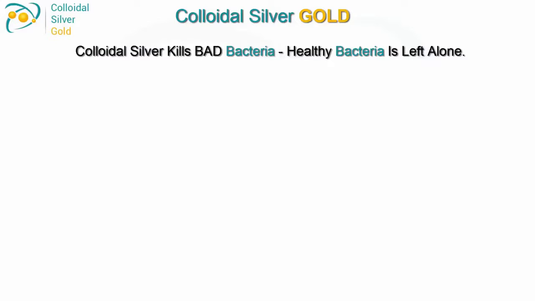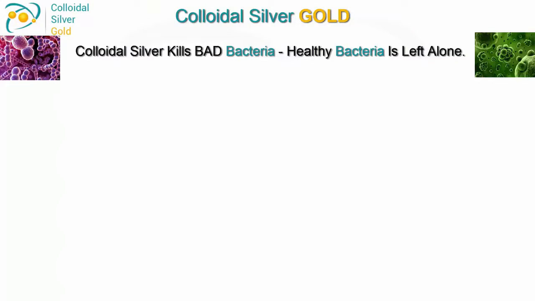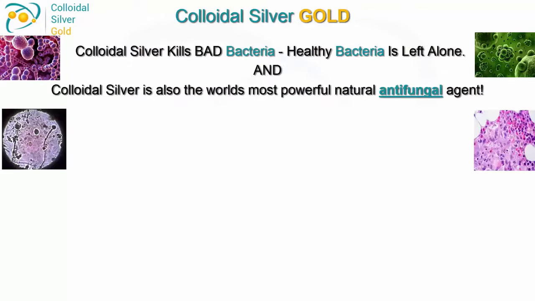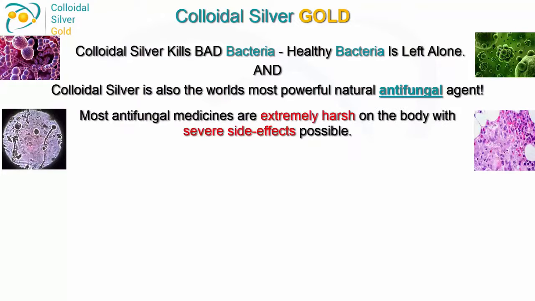In conclusion, colloidal silver kills the bad bacteria while it leaves the healthy bacteria alone. But there's so much more that colloidal silver gold can do. And colloidal silver is also the world's most powerful natural antifungal agent. Most antifungal medicines are extremely harsh on the body with severe side effects possible. None of this occurs with the use of colloidal silver to treat fungus either internally or externally on the body.